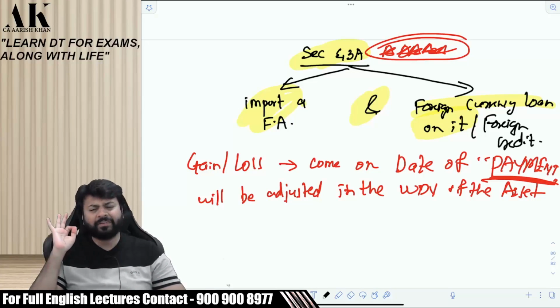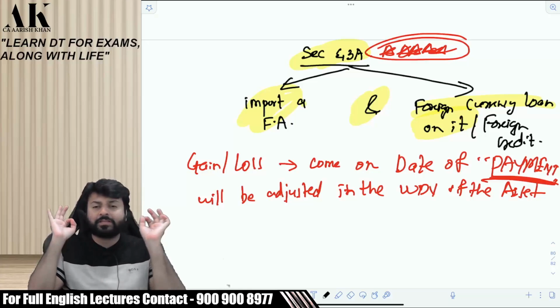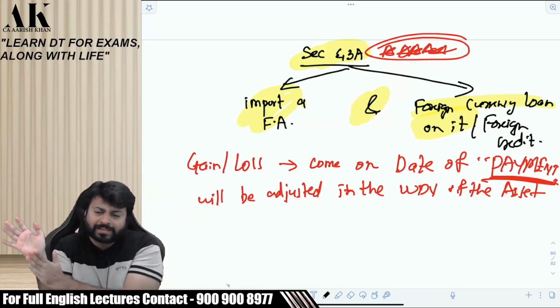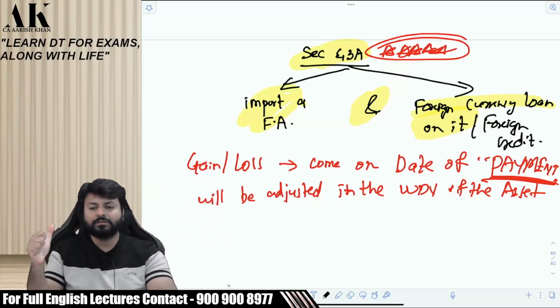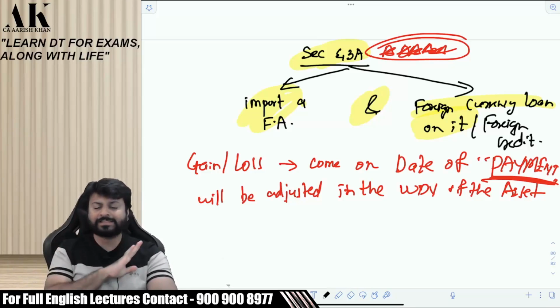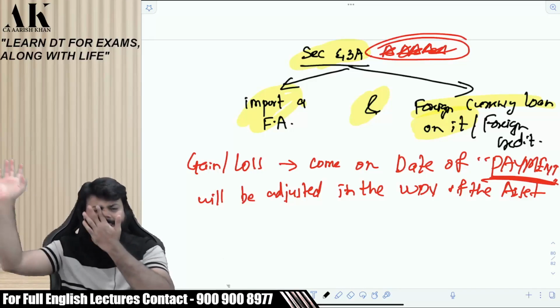This is applicable in a very specific case. Very specific means very specific. In a universe of foreign exchange, a very small section is covered in this section. That is, your assets should be imported and there has to be a foreign currency loan. Apart from this, nothing else is covered in this section.